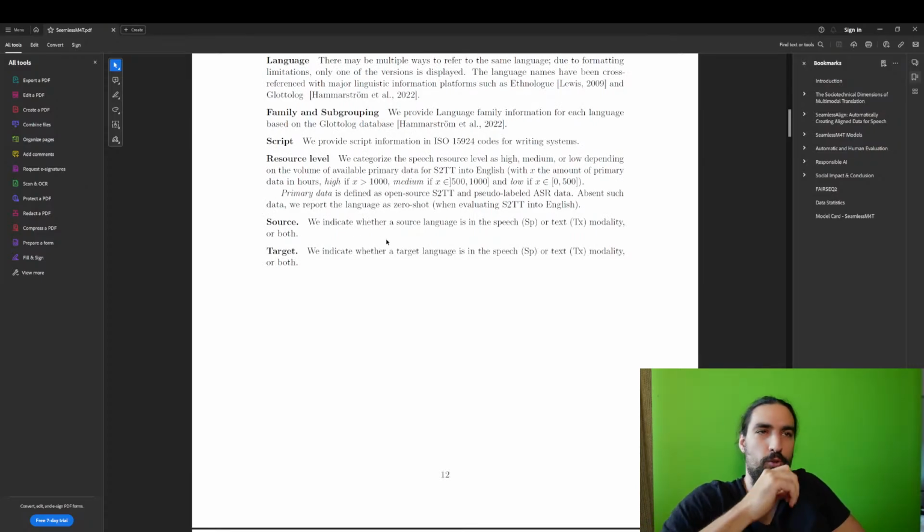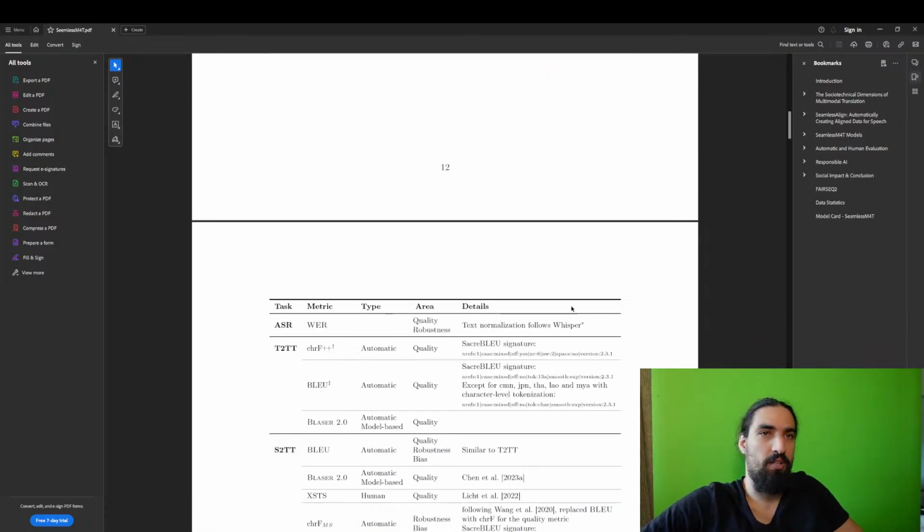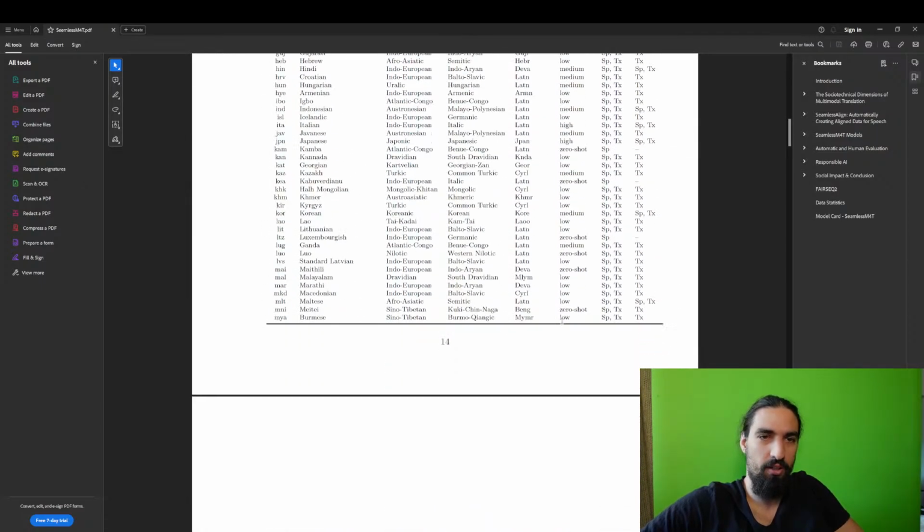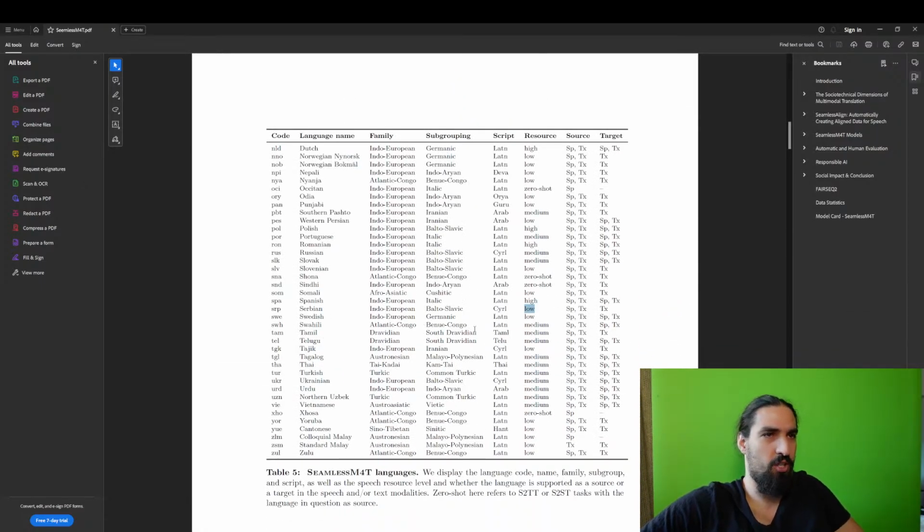We indicate whether a source language is in the speech or text modality, and we indicate whether our target language is in the speech or text modality. So for Serbian, basically they support both speech and text as source, but as a target, they only support text. Yep, Asim, that's right.